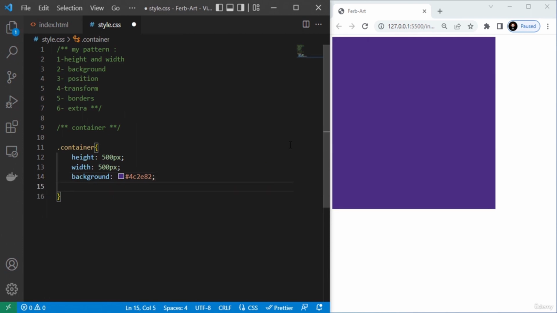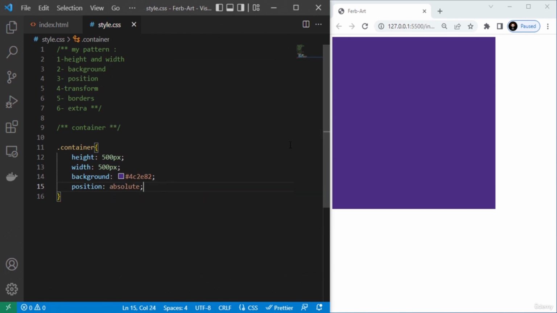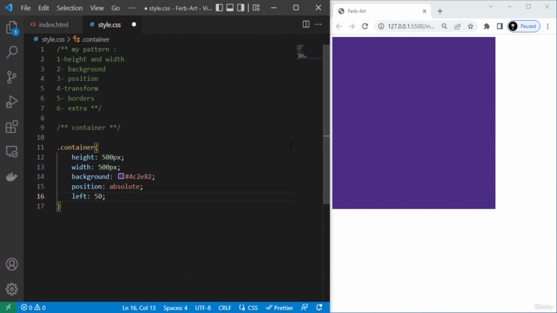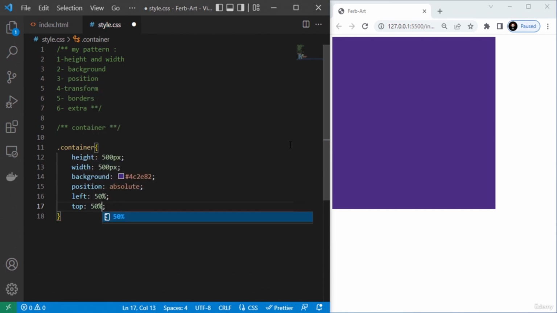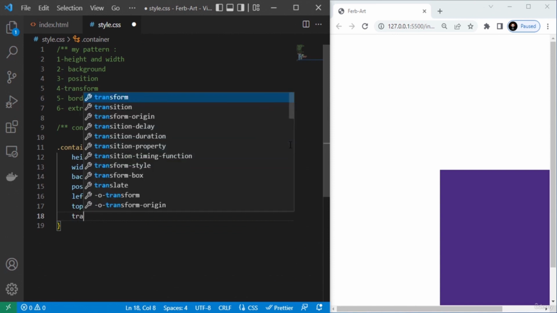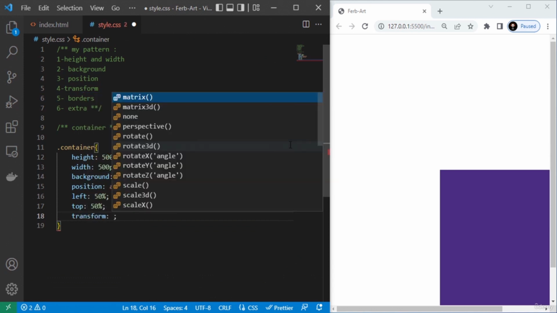Yes, we can see it now. Then I will give a position absolute. I want to make this container in the middle of the page. So I'll give it left 50% and top 50%. Then I will make a transform, translate minus 50% and minus 50% so that we make it in the middle of the page.